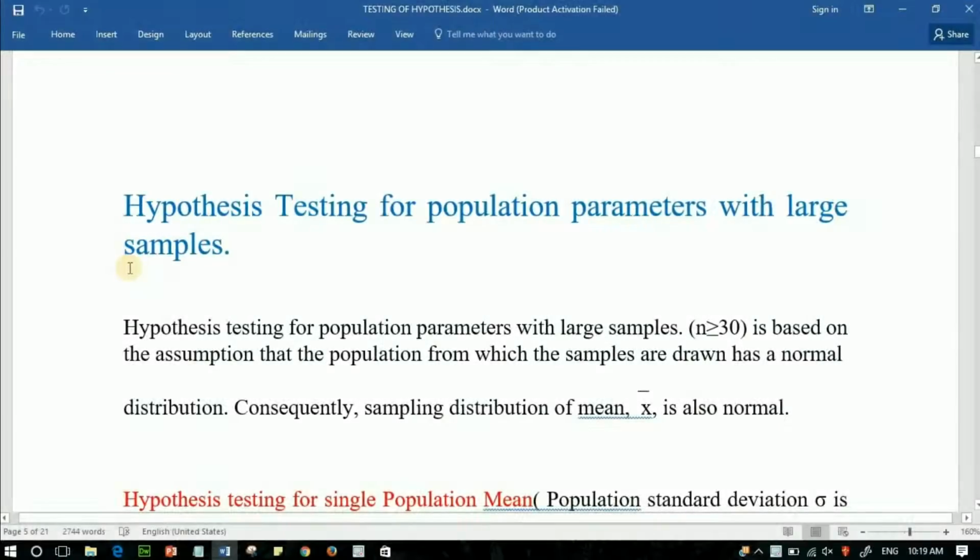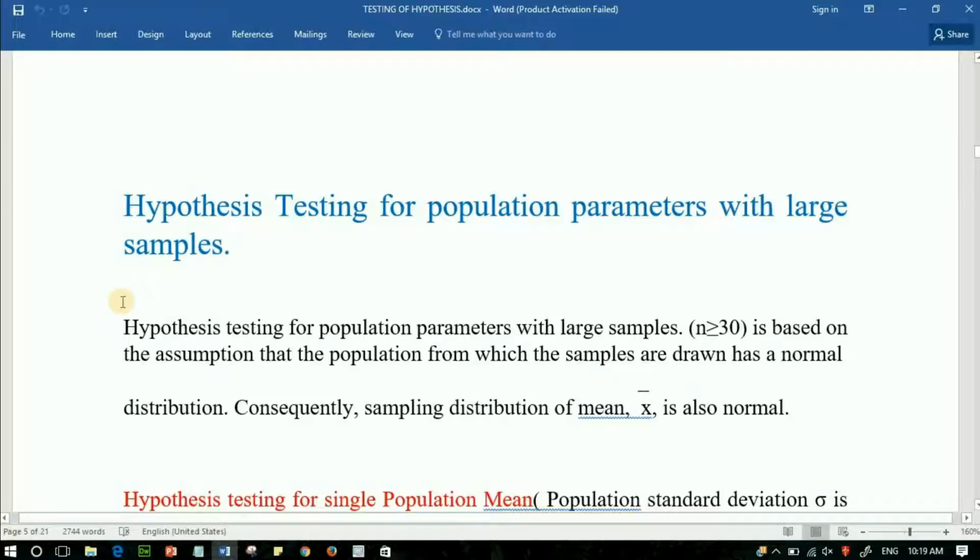In this part, we have to discuss how to do the problem synthesis of hypothesis. Before doing the problem, first of all, we have to check whether the sample size is greater than or equal to 30 or less than 30. If it is greater than or equal to 30, we always use Z's. That means the sampling distribution corresponding is normal distribution.